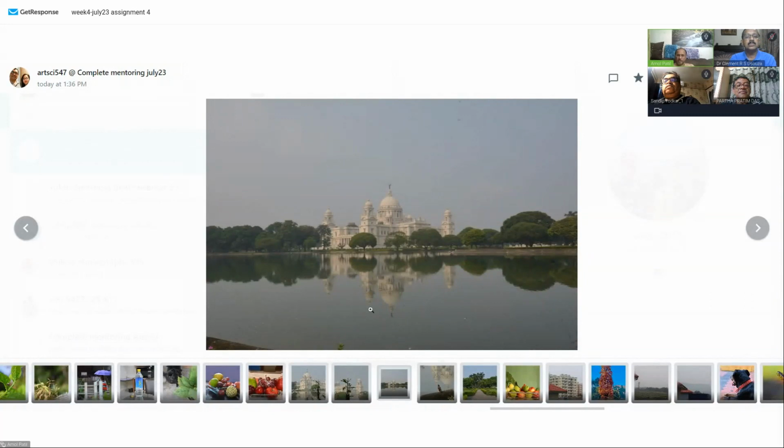No distractions in the foreground, right? That is what is helping here. So it's a plain, clean picture of the Victoria Memorial with the reflection in the water and the trees in the surrounding. A little bit of cropping would have made it even better.